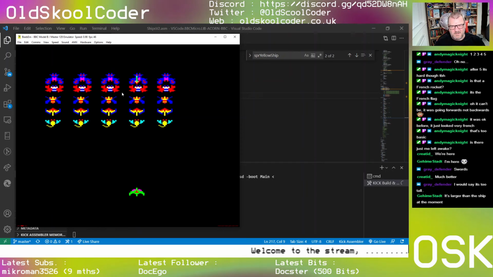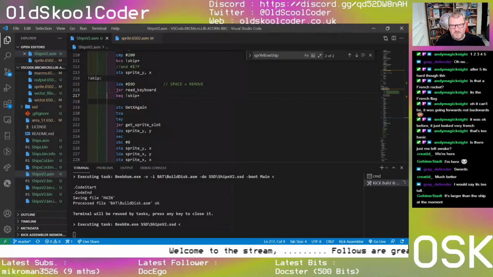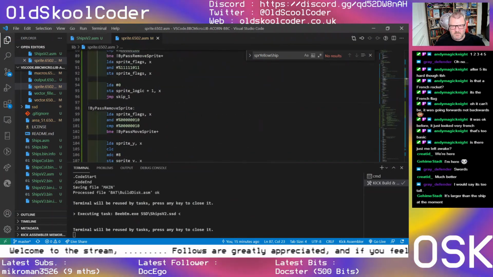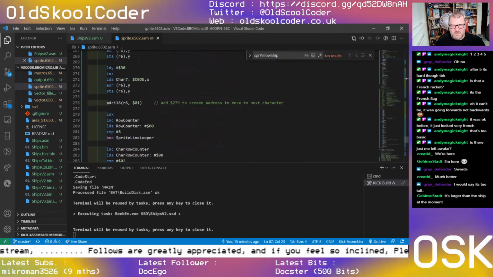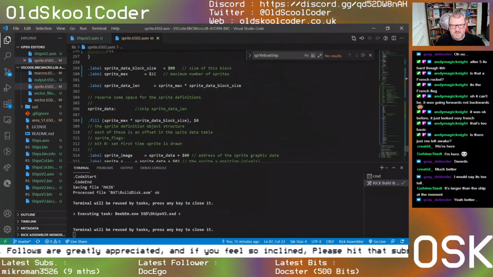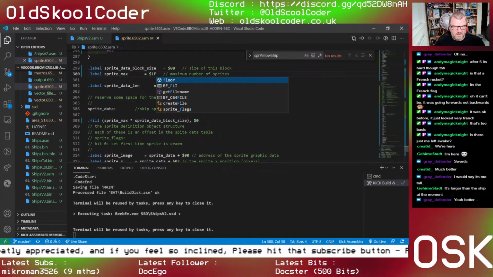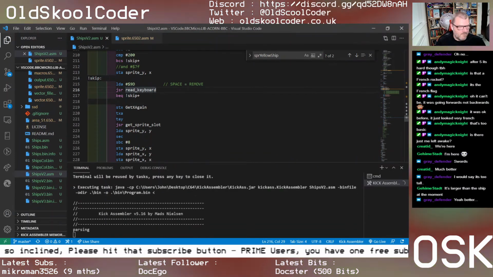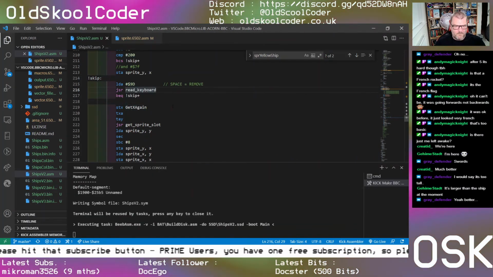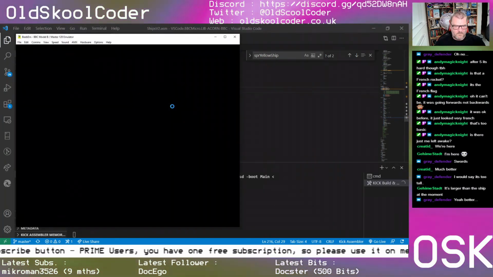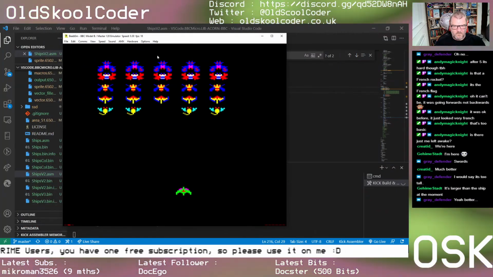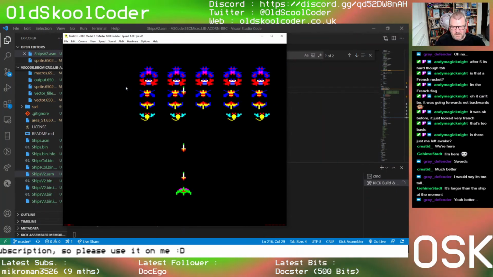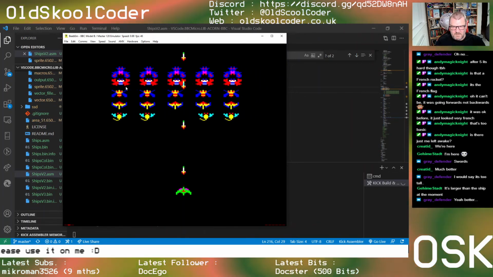And luckily, if we boost the number of sprites, hang on. If we boost our sprite matrix up, because I did it to C, so if I make it go there. Right, so we should end up with 1, 2, 3, 4, 5.